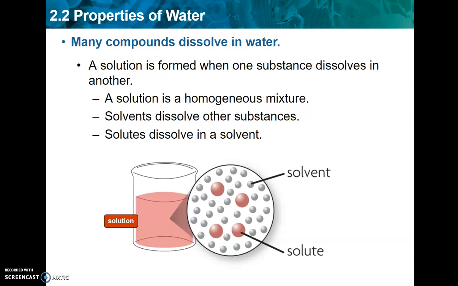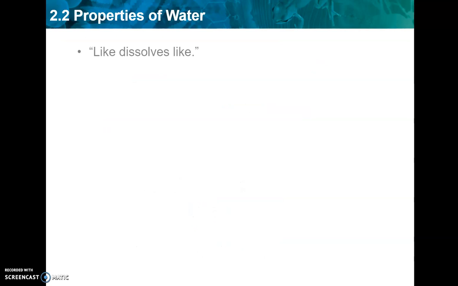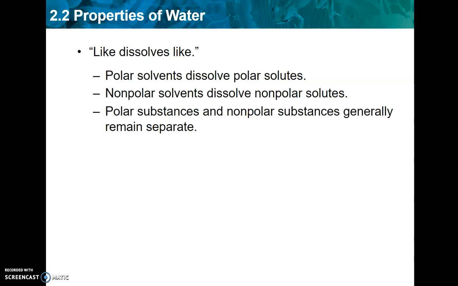Water is considered the universal solvent because most substances on Earth will dissolve in water. Like dissolves like is one of those phrases you're going to hear a lot. It simply means that polar dissolves polar and nonpolar dissolves nonpolar. Polar substances and nonpolar substances generally don't mix. Think about Italian salad dressing, the oil and the vinegar. They don't mix.